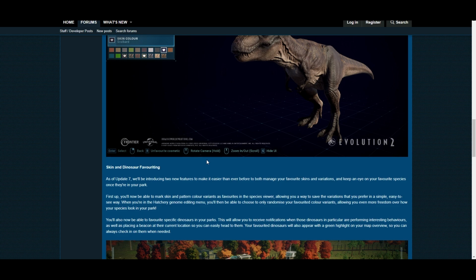You'll also now be able to favorite specific dinosaurs in your parks. This will allow you to receive notifications when the dinosaur is performing interesting behaviors, as well as placing a beacon at their current location so you can easily head to them. Your favorite dinosaurs will also appear with a green highlight on your map overview so you can check them when needed.